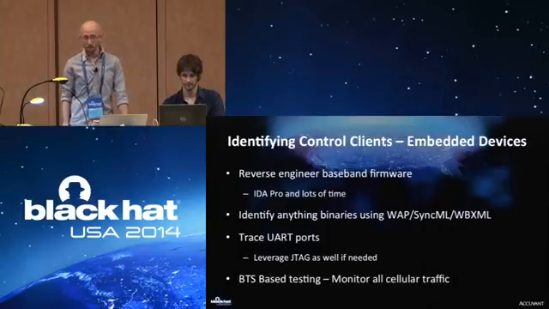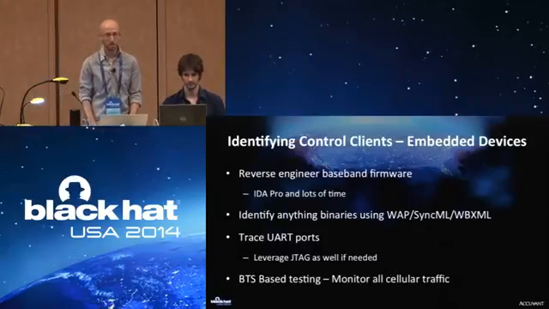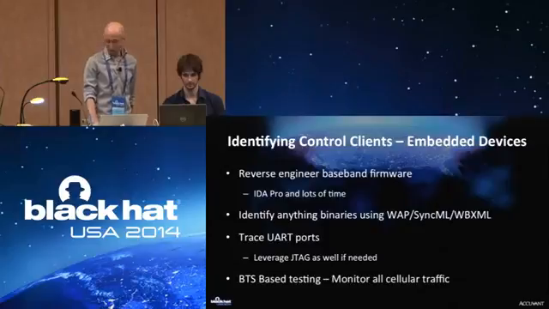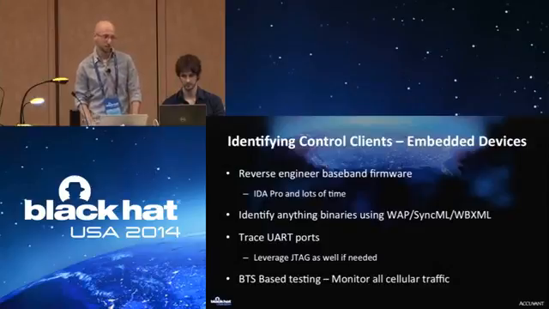If you aren't able to get easy access to firmware, recommend tracing any kind of UART communications. Stick it on to whatever network it's supposed to be on, and just watch all traffic going across UART. If you have to, leverage JTAG, but you start getting into a little bit more shaky area and trying to track down all that data will be a bit of a pain. And BTS-based testing. A lot of these devices, if you stick them on your BTS and configure it the right way, they'll start communicating just like their home network. It's pretty easy to identify when these packets are getting shot. You can look at it in Wireshark.